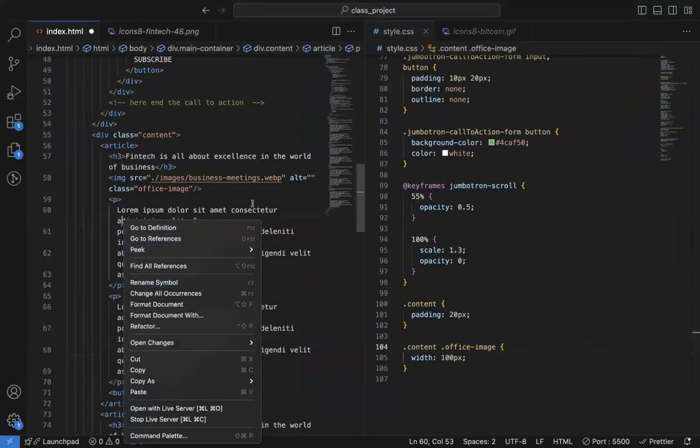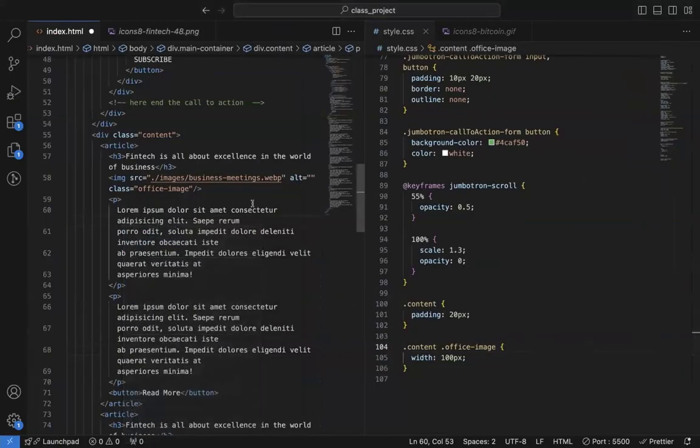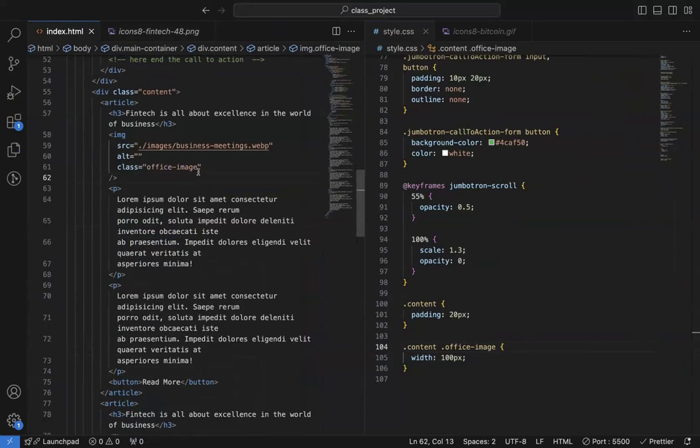Look at the bigger picture. We didn't save it. Exactly. So our image has a class name, but because we didn't save it, this has no idea what office image is, right?